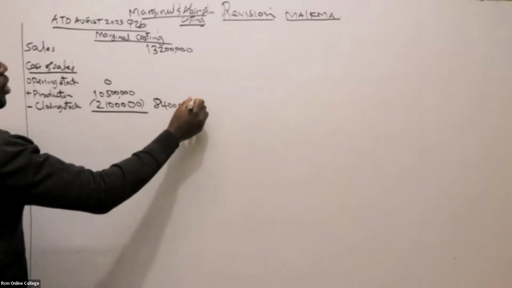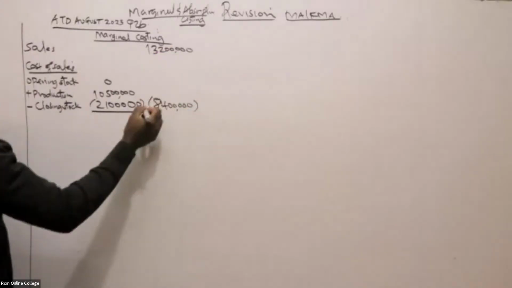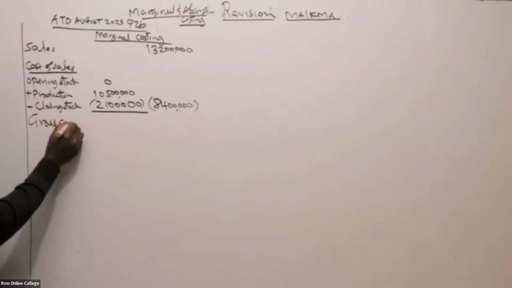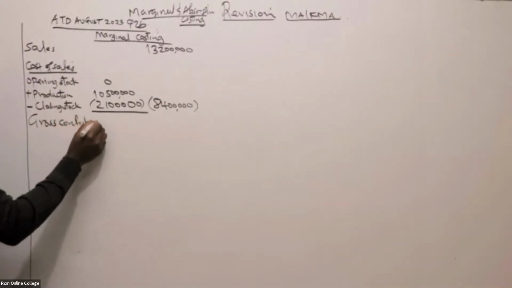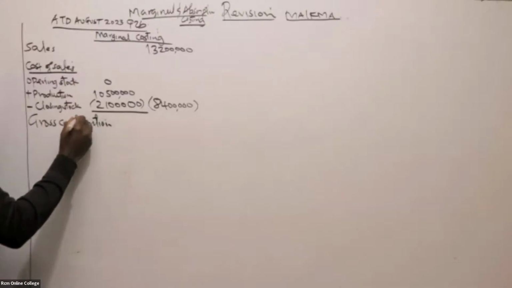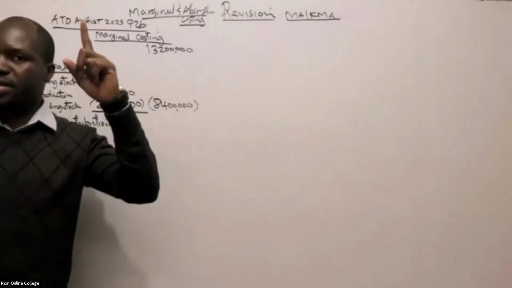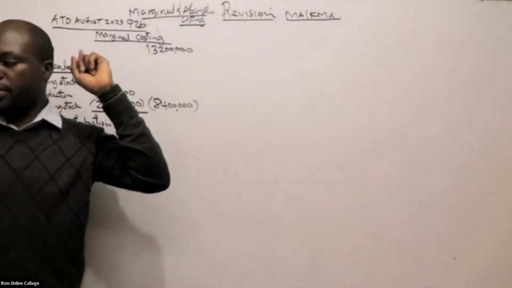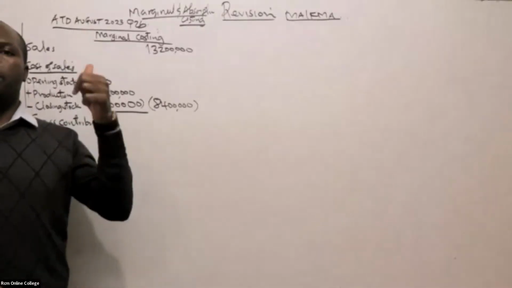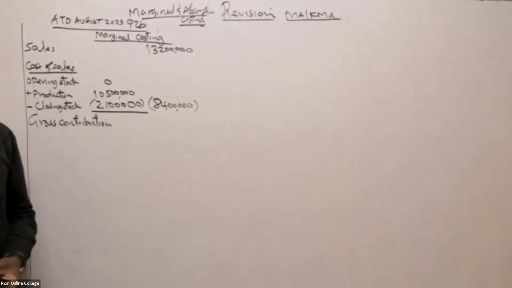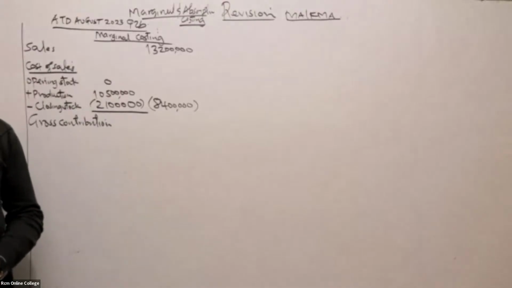Now, when you deduct that from the revenue, what we are getting is called the gross contribution. Why are we bringing the word contribution? Because all the expenses that have been mentioned here do not have anything to do with the fixed expense. All of them are variable in nature, and therefore they depend on the number of units. So what is our gross contribution?